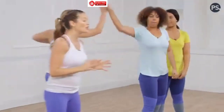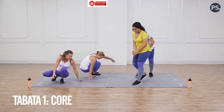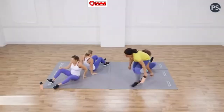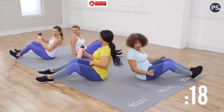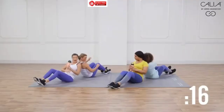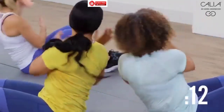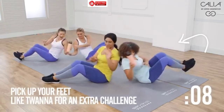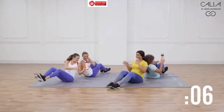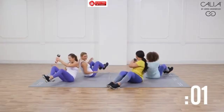We're gonna start with our first move on the floor, starting with the seated partner twist. So you wanna face back to back with your partner, but give yourself some space from them so that when you lean back a little bit, you can feel your abs and you're gonna start to twist and pass that water bottle. Good, so you're really keeping your abs engaged. Now, Juana's already advancing the move with her feet off the ground. Good. Yeah, girl. Keep working, so if you wanna add that challenge, go for it right there and relax.